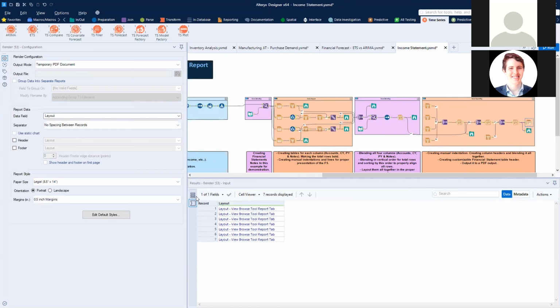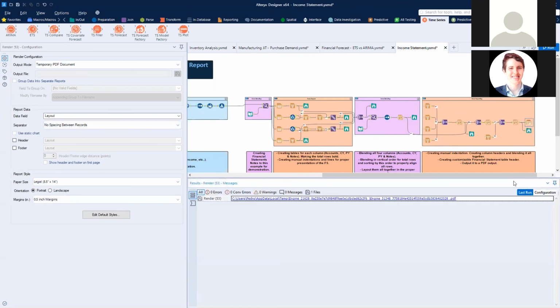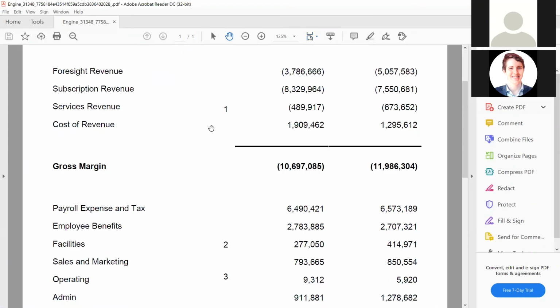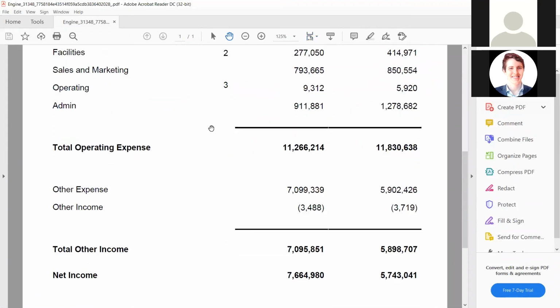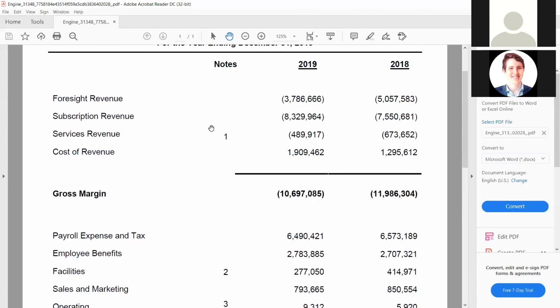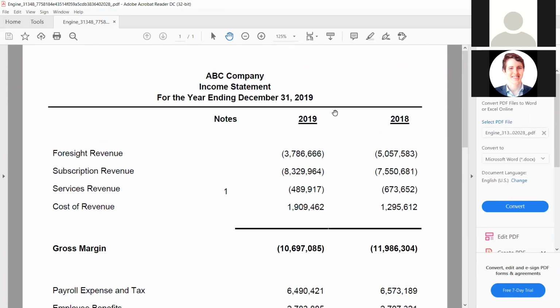So for example, if I were to open the PDF output, you can see that we can start producing some type of reporting that looks like a financial statement item, right? Now, of course, this is just a generic version. You have a lot more that you can leverage, and a lot more that you can create with it. This is just one quick example of how you can do that.